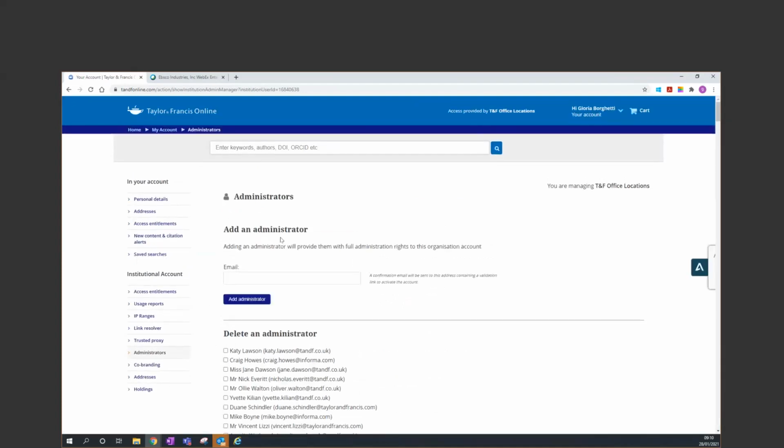Okay, so you are an administrator, which means you have access to all the functionality I'm just illustrating to you. But if somebody else in your department or in your university needs to run reports or needs to have access, maybe an IT person that needs to update the trusted proxy or anything like that, you can by all means add them. You just need to add their email address and add them as an administrator.